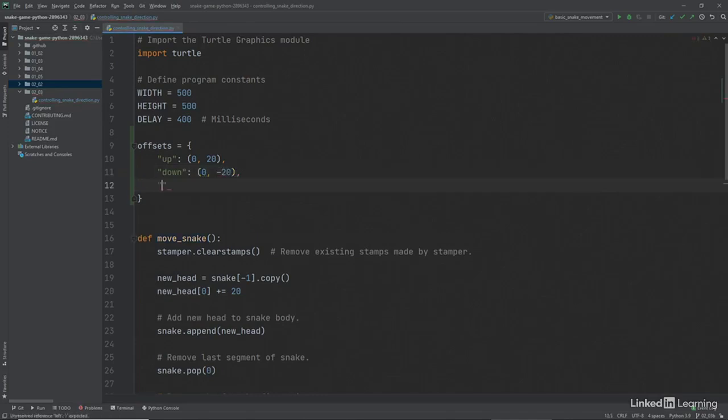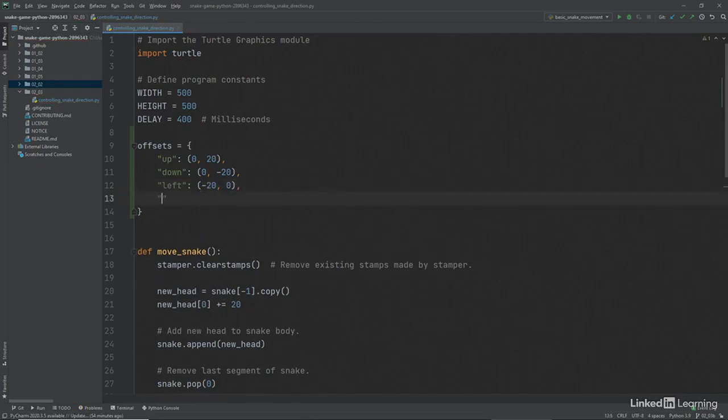And left will give us an offset of negative 20, 0, 0 for the y, negative 20 for the x. And then right is going to give us an offset of 20, 0. Okay, so that's our offsets.